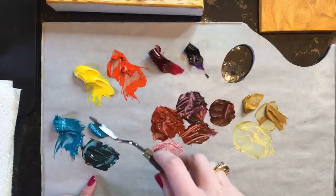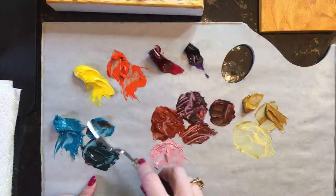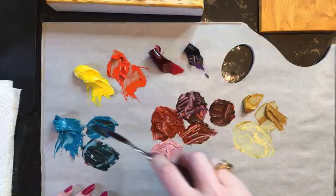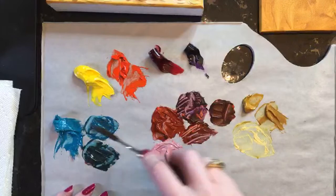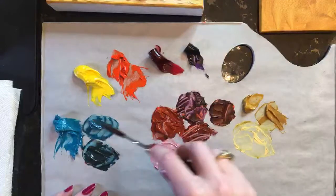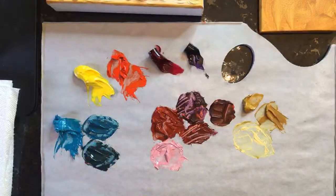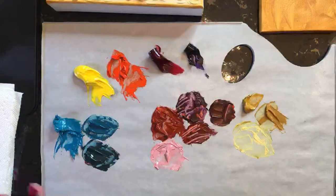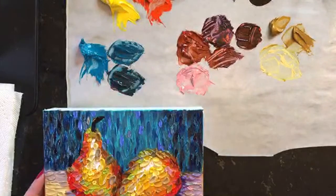Now, if we were to add a small amount of orange, say this amount, to this blue, we're going to get something that's cooler, or closer to blue on the wheel. Colors are cool if they're closer to the blue or purple side. They're warm if they're closer to the orange and yellow side. But color temperature is always relative, or depends on what you're looking at. So let me get our painting over here and add these new mixtures to it.